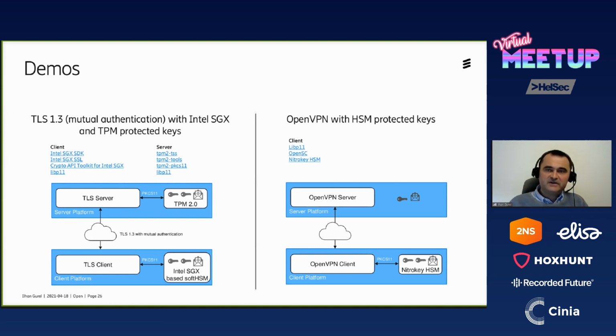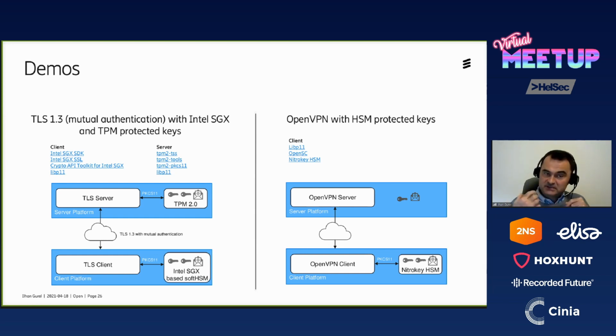The reason I wanted to show these demos to you is that this is related to one of the best security practices: how to protect those keys. But please keep in mind that what I'm about to show you allows you to protect long-term keys like RSA keys or ECDSA keys at rest, and also in use, so they will not be leaked outside of the system. But there is one important thing I may repeat: as you may remember, I mentioned that static keys are important, but at the same time, there are other keys that are generated when those protocols are in use. And how do we protect them?